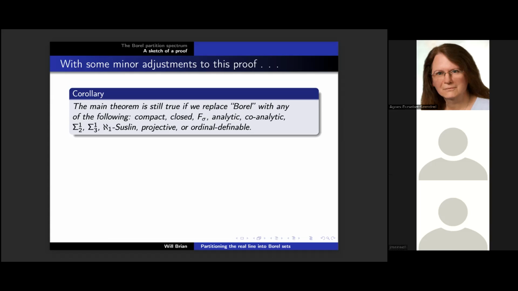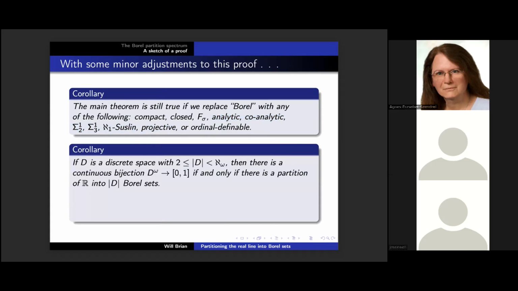All right. I want to point out that this theorem can be extended in a few ways. So the word Borel there, we can replace it with compact, closed, F sigma, analytic, anything on this list you see here, and the theorem remains true. For everything in this range, this is essentially because sets like that can be partitioned into Aleph 1 Borel sets anyway. For these things, you can just redo the proof and look at what the proof gives you when you start with these sorts of things instead. And for these things, you need kind of a different idea, but it's a similar idea. These are all just extensions of the same sort of thing.